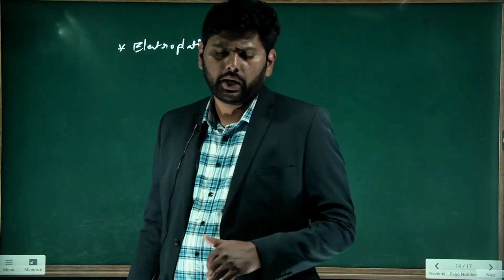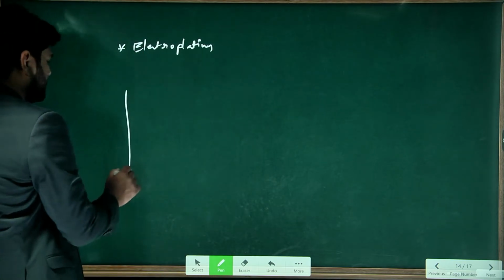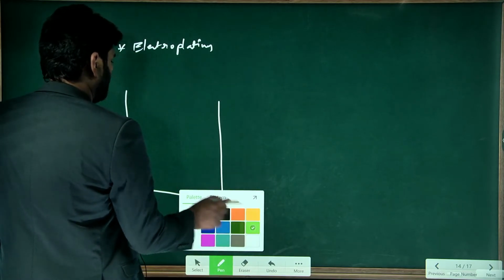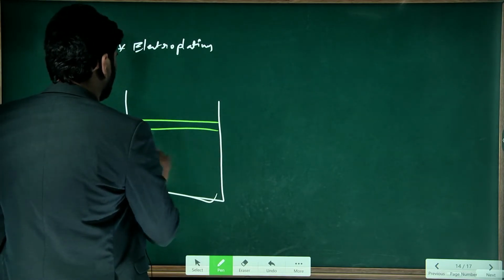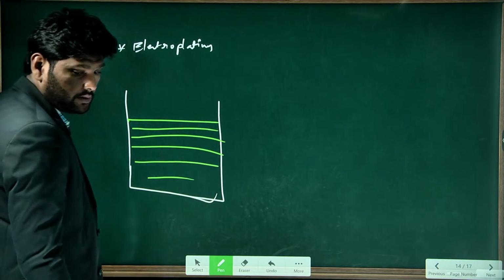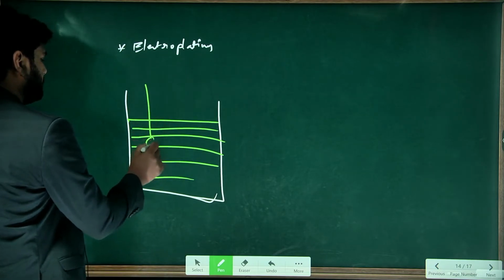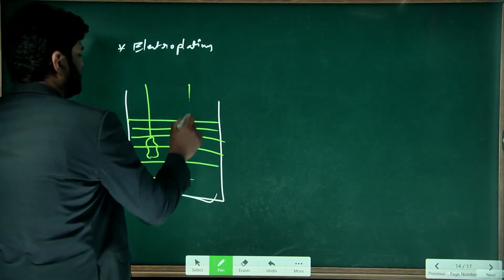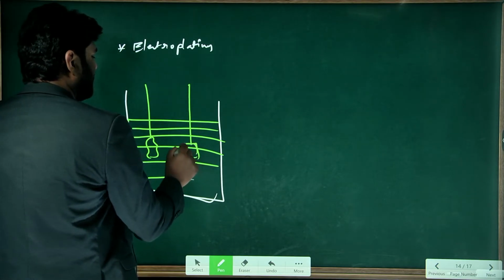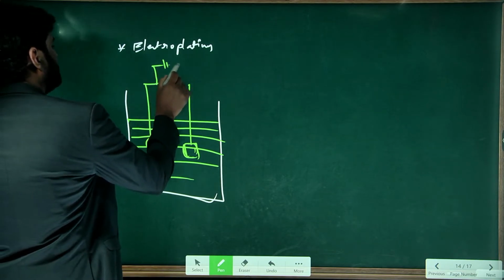Let's see the circuit diagram of how this electroplating happens. Now this is a container. In this container we will take an electrolyte. This is the electrolyte. In this electrolyte we keep an ornament, something like here, and this is another, superior material, and now we are passing the electricity.